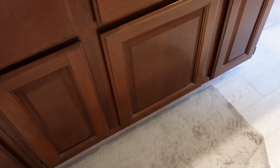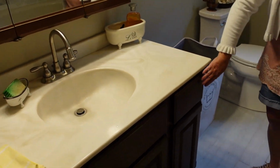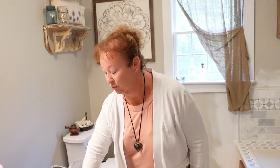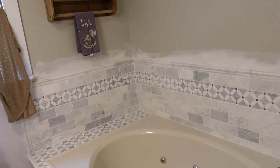So this is kind of a before and after, but these cabinets are 31 years old. Wow. We are keeping them because there's nothing wrong. It's just the color is outdated. So you're going to see maybe if you come in next spring, or who knows what we're doing, just an update of the bathroom. I'm going to show you how I just painted and maybe put new vintage or antique candles on. It's going to change the look of this bathroom within my budget. Just like everyone else, I have a budget, and the tile costs me quite a bit. And to have the designer come in and help me do that, I'm doing it a little at a time. So you splurge on something that's really important, and then you back off on other things.